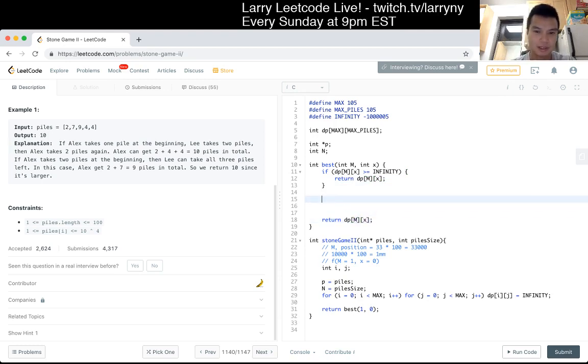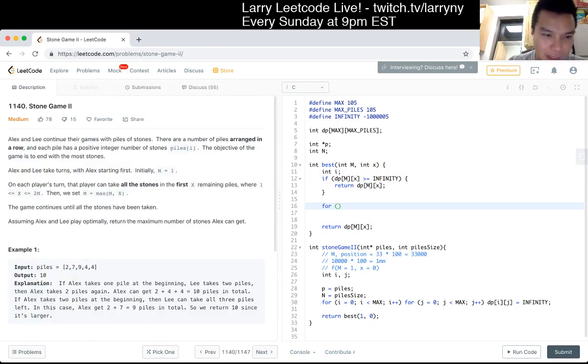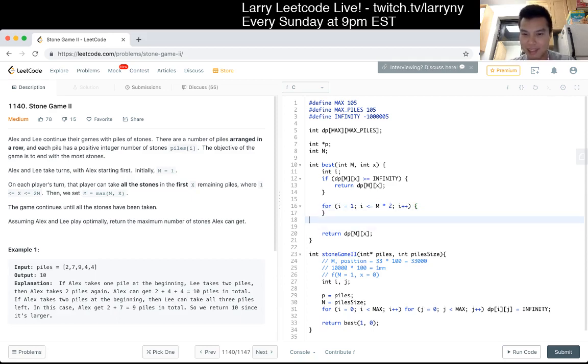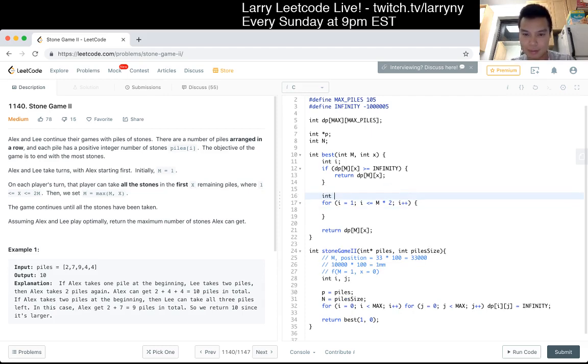Okay. So given M, we have a couple of decisions to make, right? So we could take from, I guess you have to take from one power at least, right? Okay. Yeah. So I equal to 1, I to M times 2. And in theory, if you really want to be performant, you cache that M times 2, but I'm lazy. Okay. And then again, that's negative infinity.